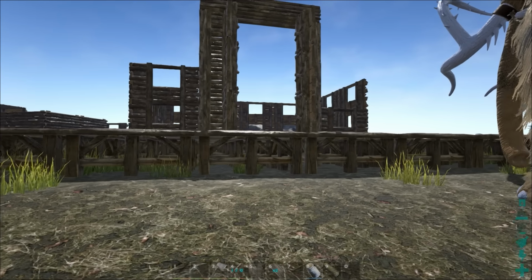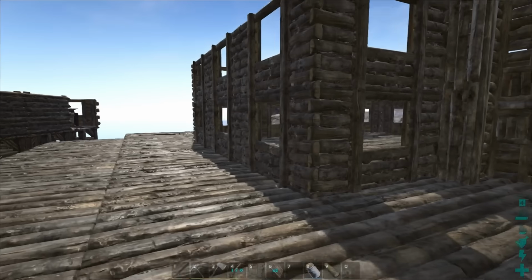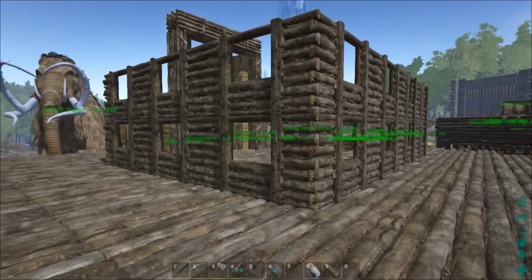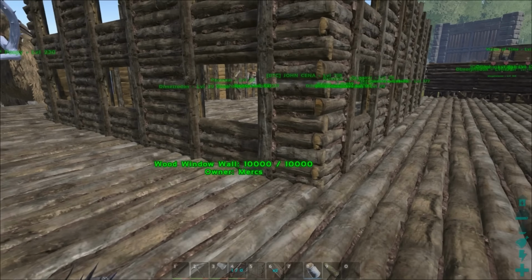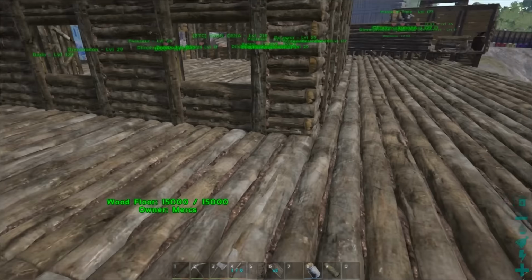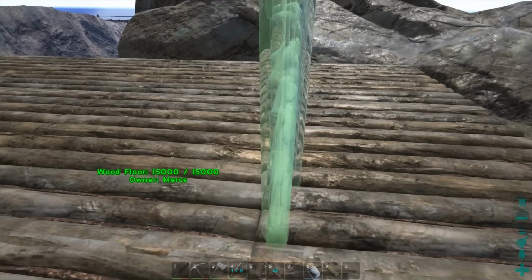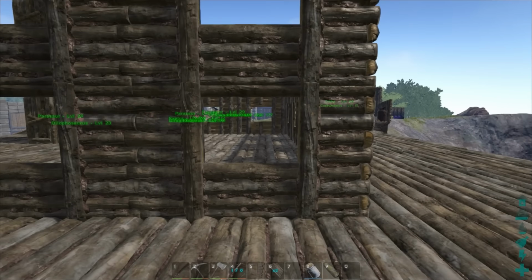One of the things I really like to have in my base is a nice taming pen. So that is what this is. I went ahead and made it off cam just because it's kind of painful to make this. When you're placing down these walls in the middle of foundation, well, let me show you. When you're trying to place it, see, it jumps around. It's such a pain. It takes so long.